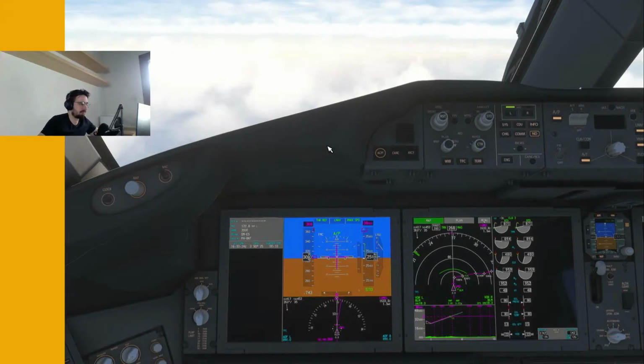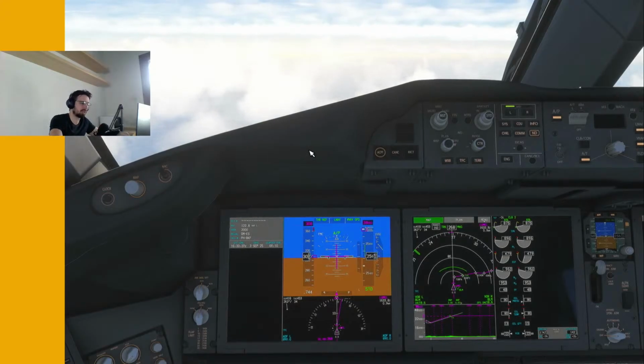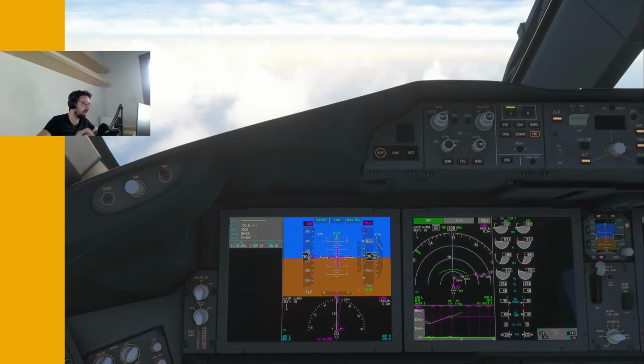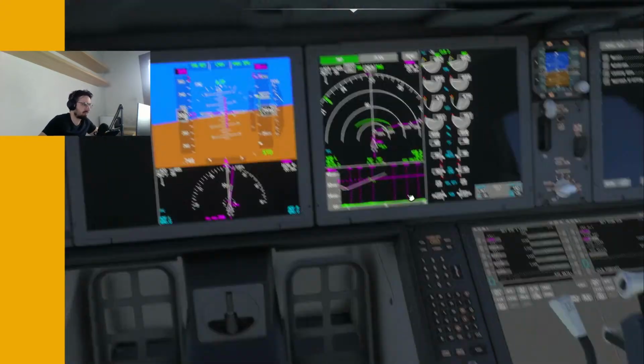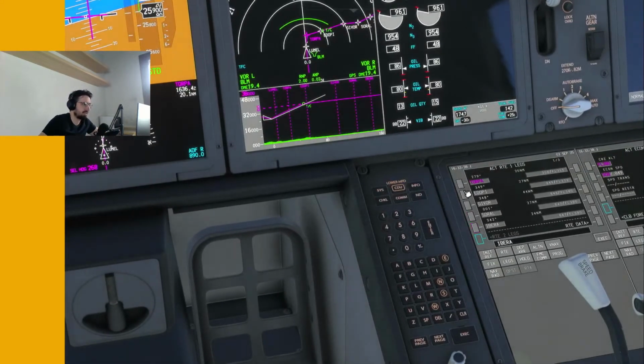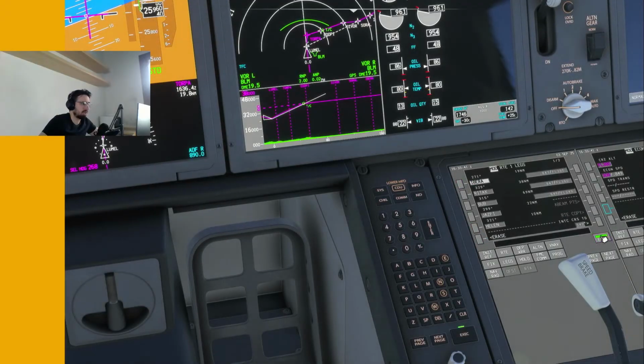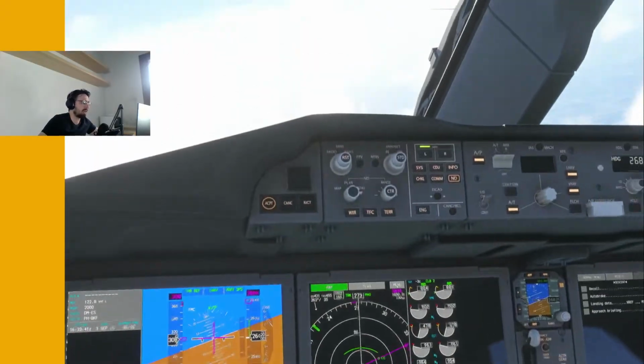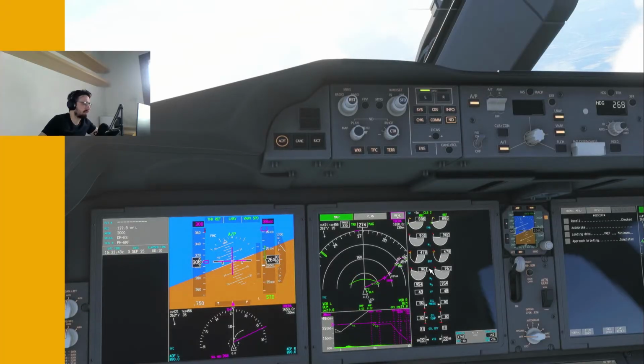And of course, the physics is a little bit better. I mean, the physics I don't know, because I really struggle to land this plane. You will see during landing. It will be a terrible landing, I already know it, because for some reason I can't land this plane at all, but whatever. So we're gonna smash it on the ground like always.